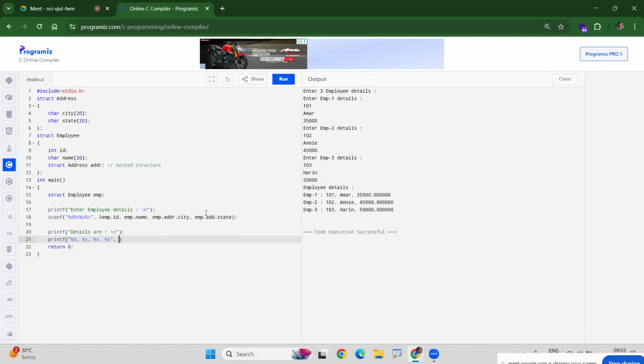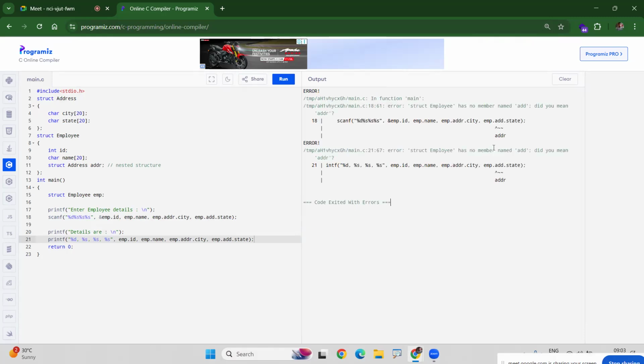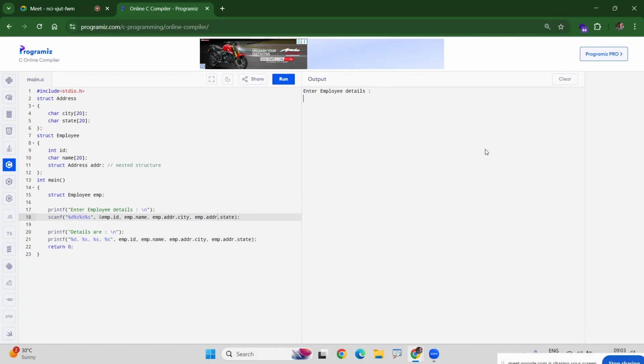How are we printing? Just remove the ampersand and then execute. Just run it. Address, the same variable we have to use.